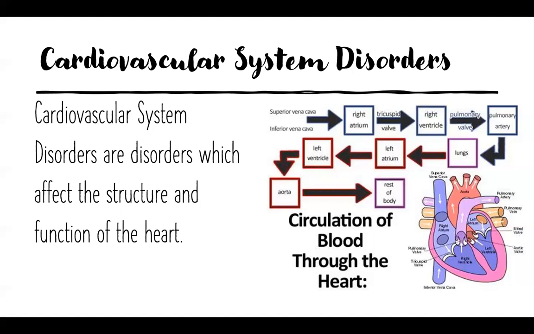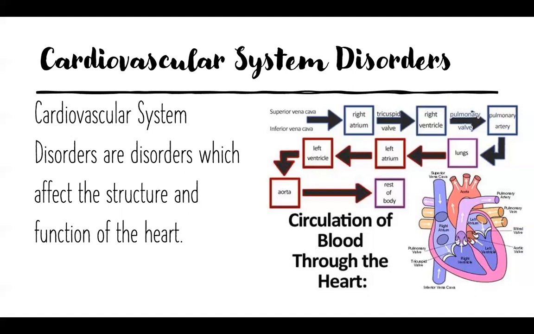Okay, so right side of the heart, that blood is deoxygenated. It's sent to the lungs to drop off carbon dioxide, pick up oxygen. Then that oxygenated blood comes back into the left atrium via the pulmonary vein. Then that blood will pass by the mitral valve. The mitral valve is also known as the bicuspid valve.